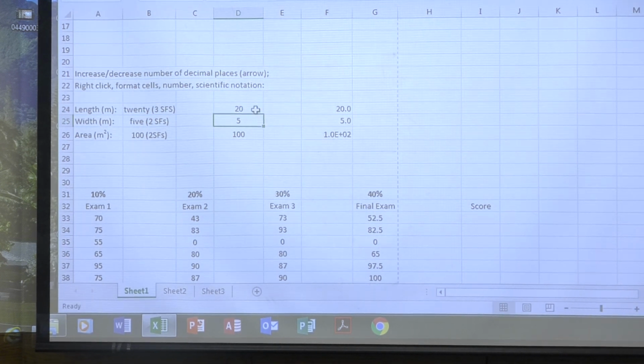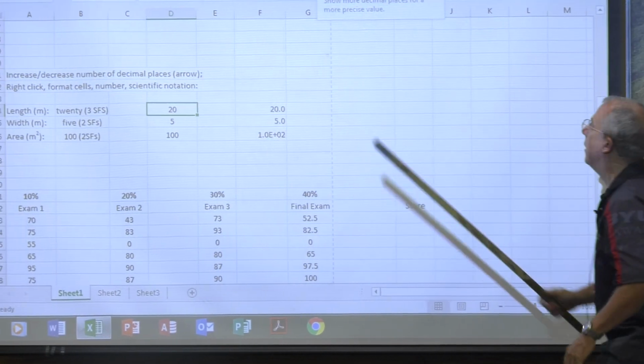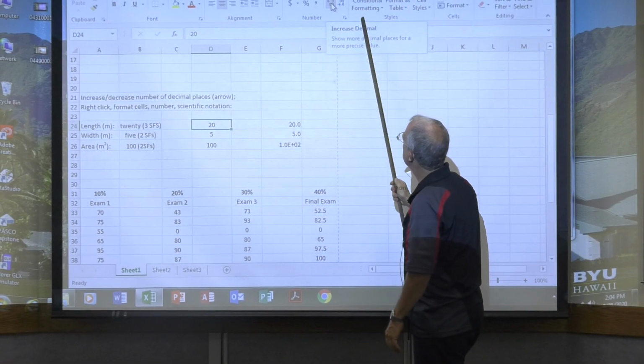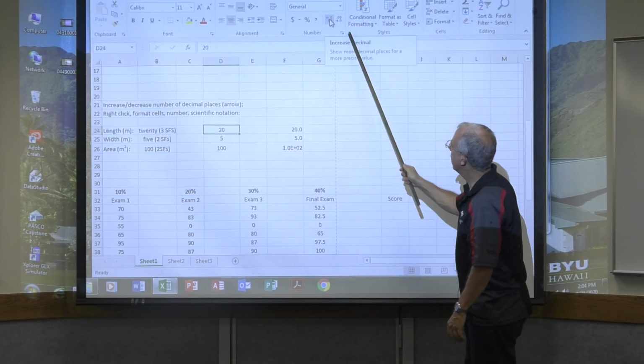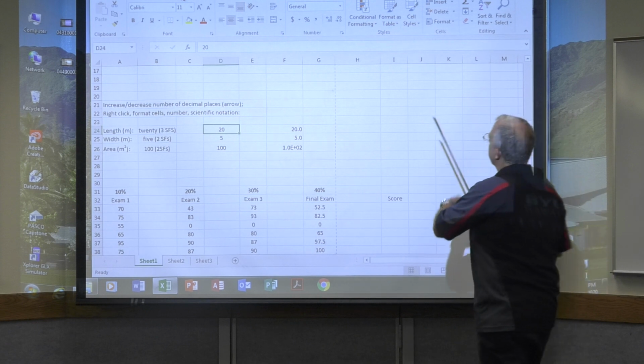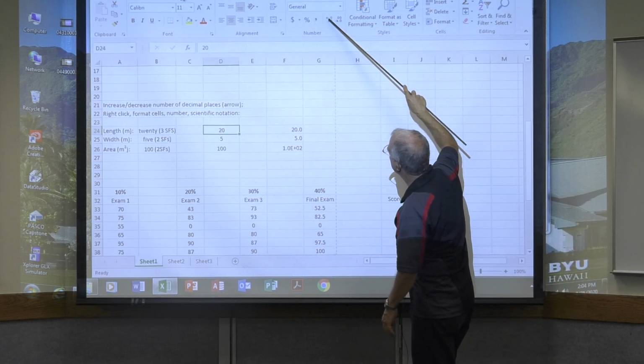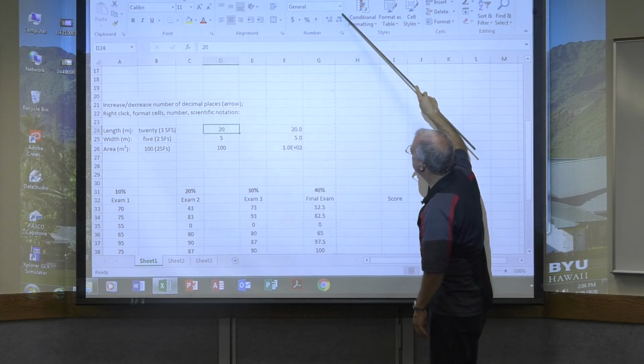It's not 3, right? So what you have to do is go up here, right here. You can see this increases the decimal and this decreases it. Let me move this out of the way. Here you go from 0.0 to 0.00, and here you go from 0.00 to 0.0.